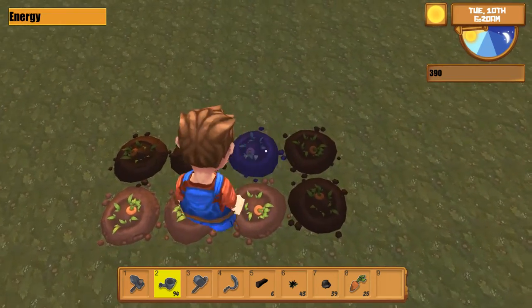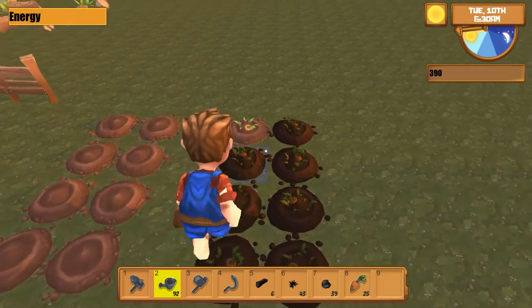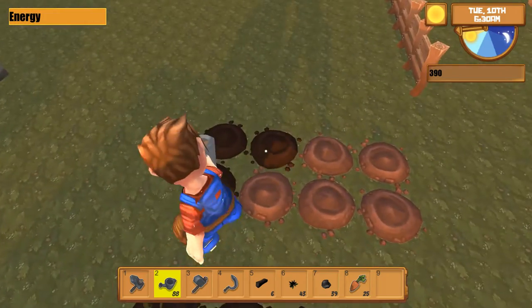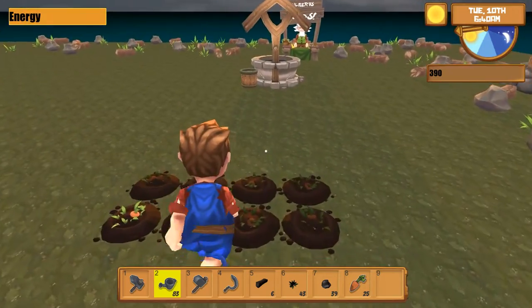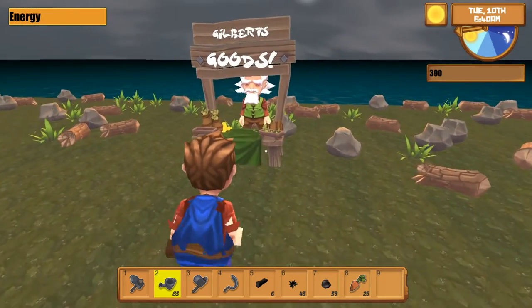So yeah, let's just water these things down. Then we're gonna go to Gilbert to sell these carrots and buy some seeds, and then everybody will be nice and happy and living ever after or something. I don't know. I'm talking gibberish again, am I? Of course I am. So yeah, I'm gonna sell these carrots, buy some new carrot seeds.